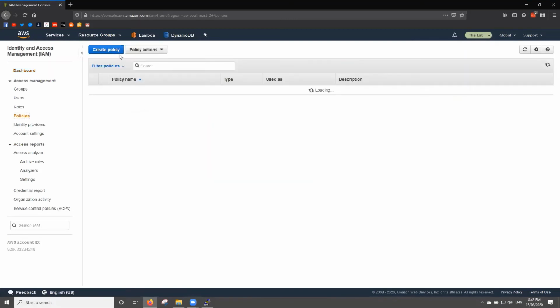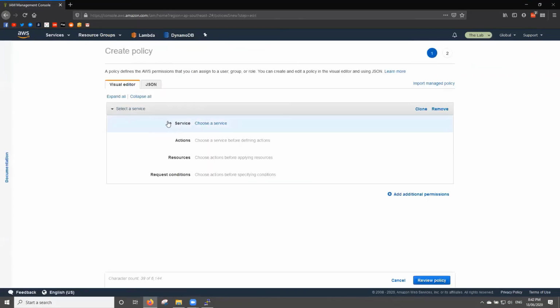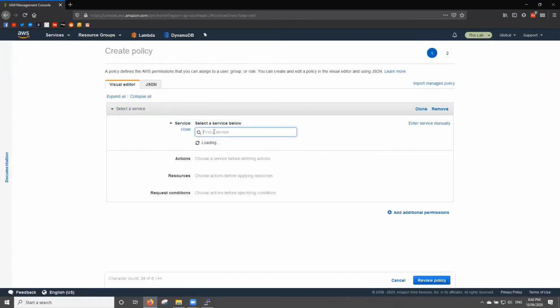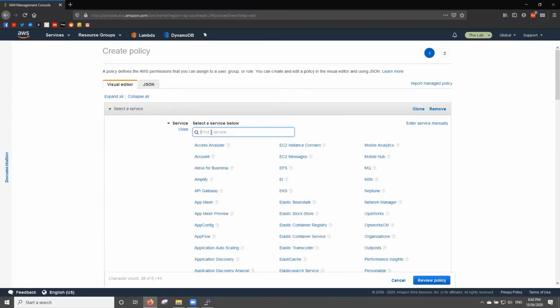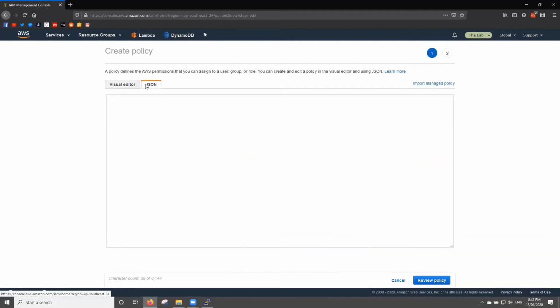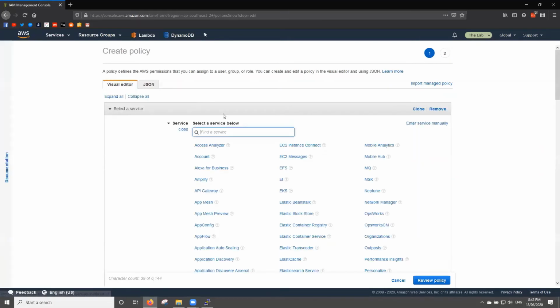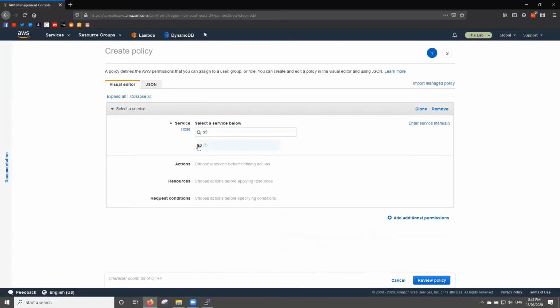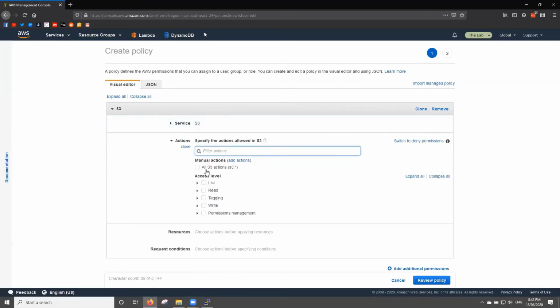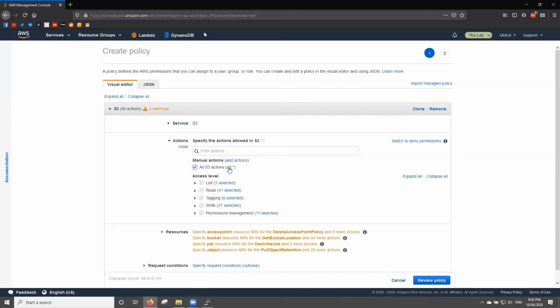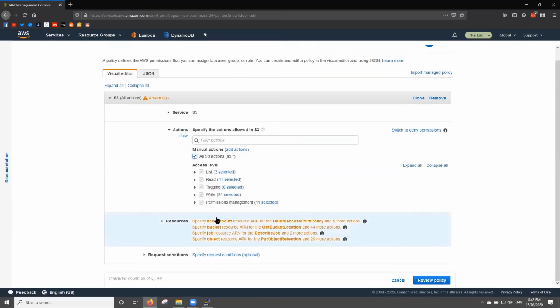So I'm going to create a policy for my test. Now we can do it a few ways. You can use the visual editor, and if you're new to the JSON code, then this is probably not a bad way of doing it. Or you can just go straight to JSON. Now let's do it like this. I want the S3 service. I want all S3 actions. Now, don't leave it like this.